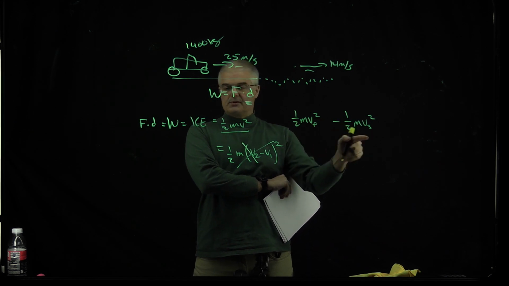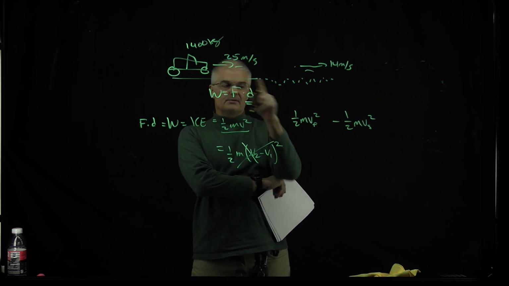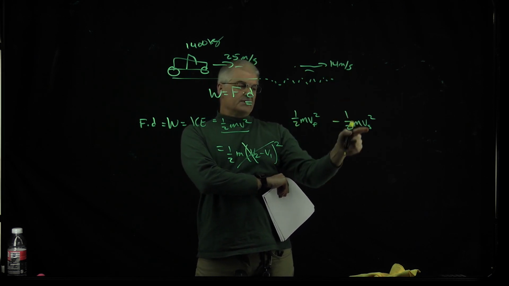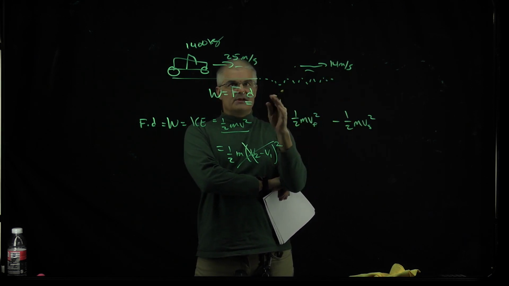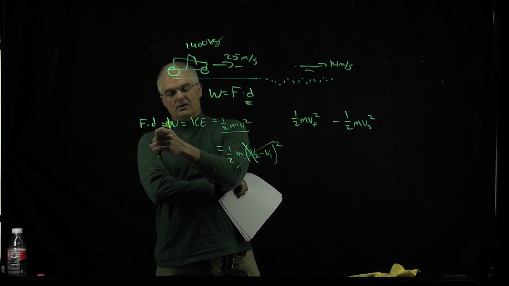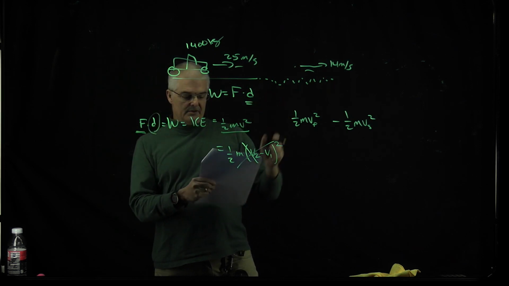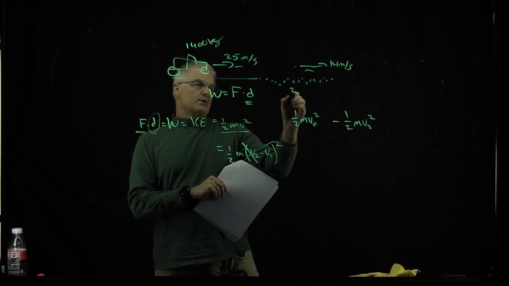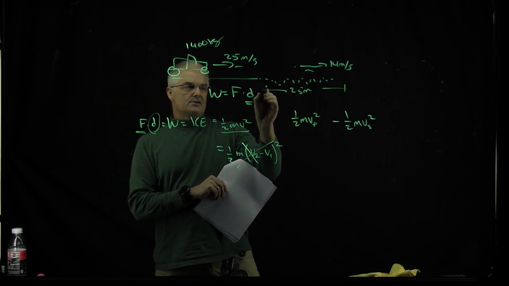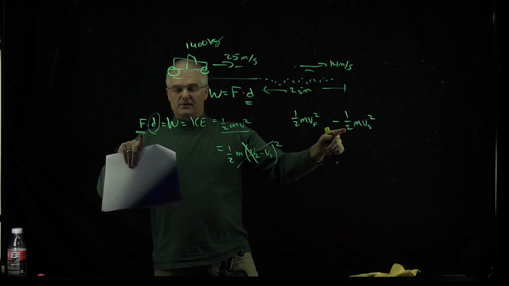It's the difference between these two, because his energy was whatever 25 is, 25 squared times the mass, and then 14 squared, and that's going to be how much energy got put into the work to solve for this force. You're trying to solve for this force. You know this distance. I forget, what did it say the distance was? This is 25 meters in the sandy section. So you know this to be 25. You're solving for force, but you've got to subtract these two to get the answer.